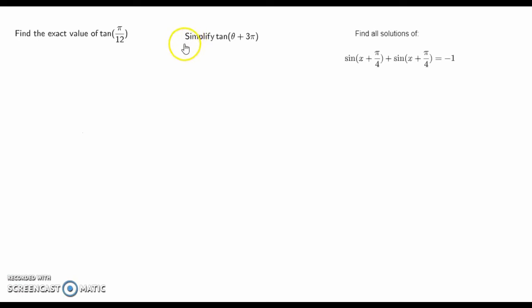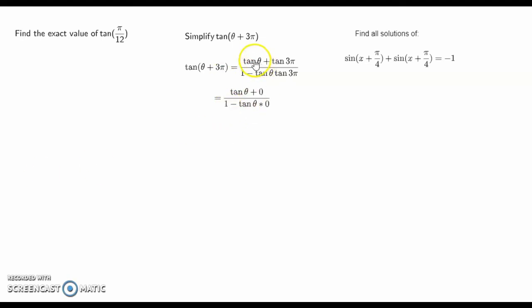Our next example, we're going to simplify some trigonometric function that has a sum, and in there's a variable and a constant term. So we're going to just plug this into our formula. So tangent of the first plus tangent of the second term. And then once again, this is plus because that's plus. This is minus because that's minus. Plus, this is the opposite. This is the same. And then 1 minus tangent of the first term, tangent of the second term.